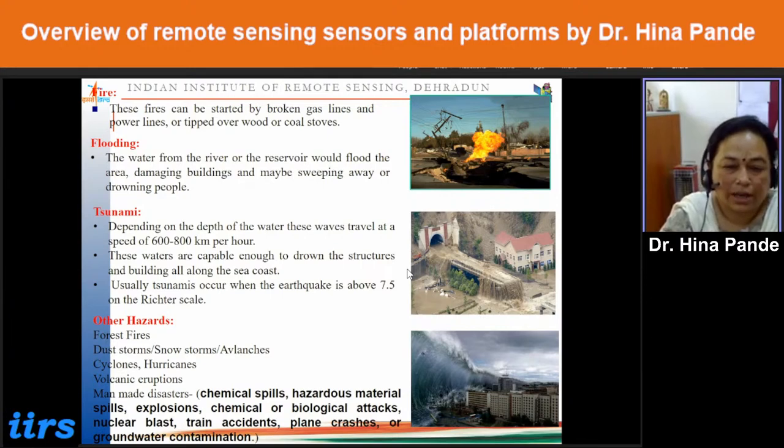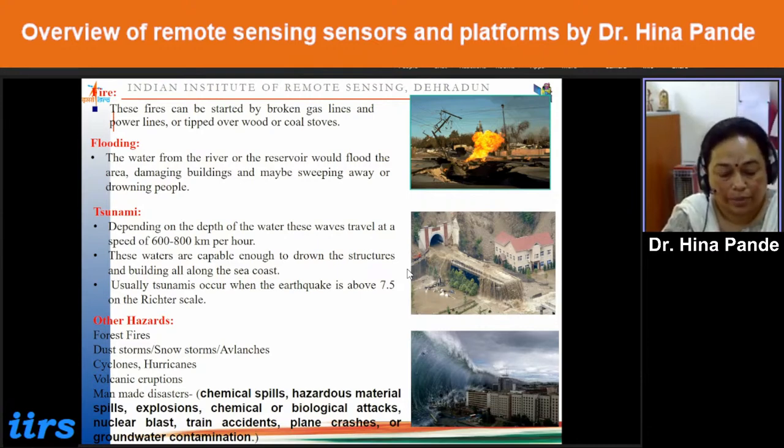Then volcanic eruptions. So thermal data would be of great importance here, because the crater heats up the lava, which is of very high temperature. The thermal data would give us clues which optical and other kinds of data would not provide. So we could use multiple data sets together to study one disaster event. This would give us different kinds of information which we can club together as clues and do better interpretation.